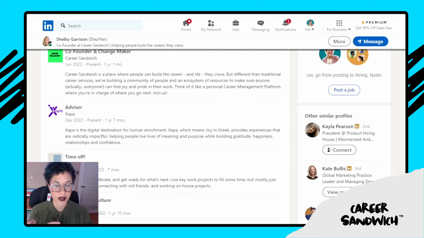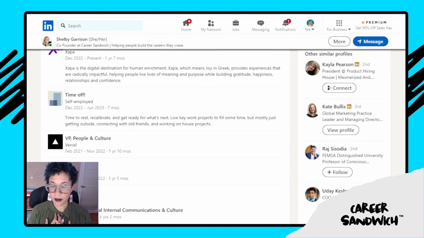These are great spaces to add other information that might pop up in searches. So I like to think of LinkedIn as search engine optimization. If you're familiar with SEO, it is basically the tools that people will use on the back end when creating a website to make sure that the right people are finding their website. At Career Sandwich, we might be looking for people who are job seeking, or maybe they were laid off and they're searching for certain terms.